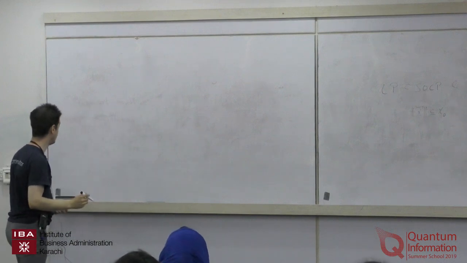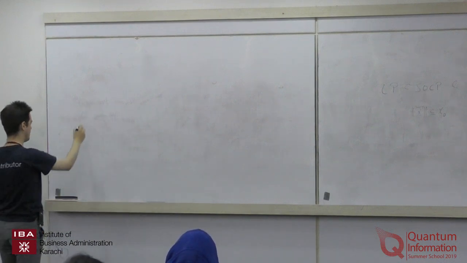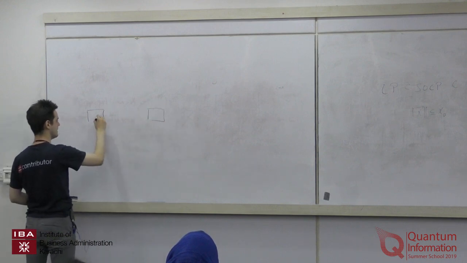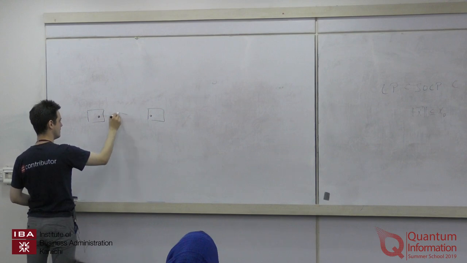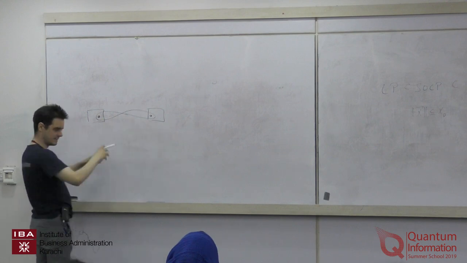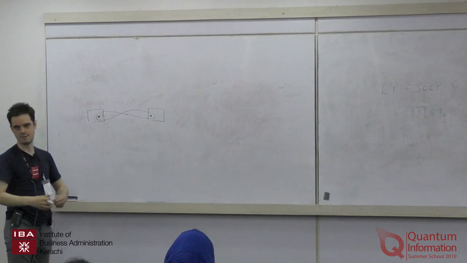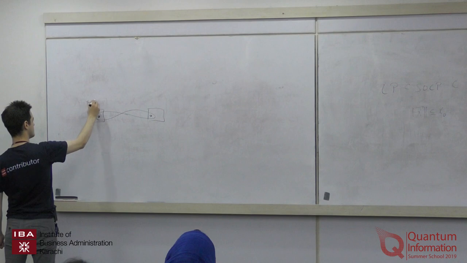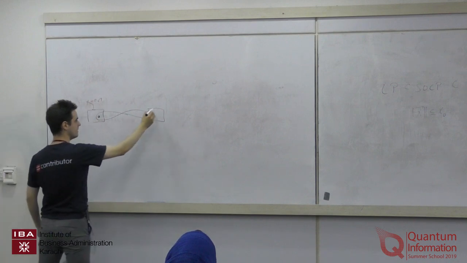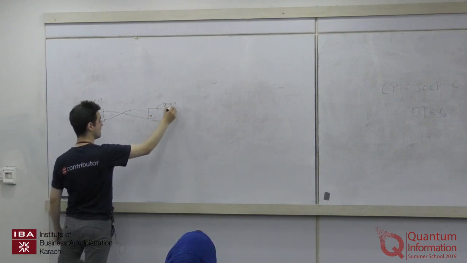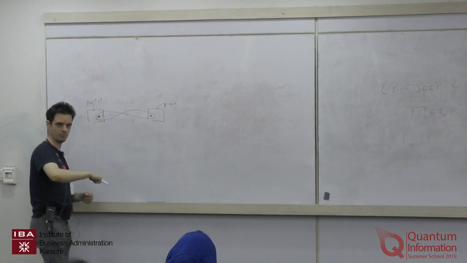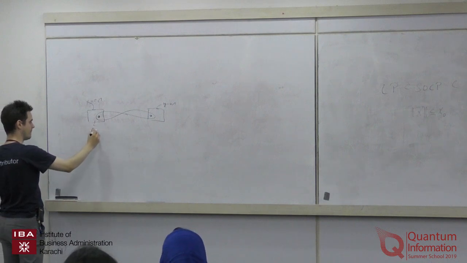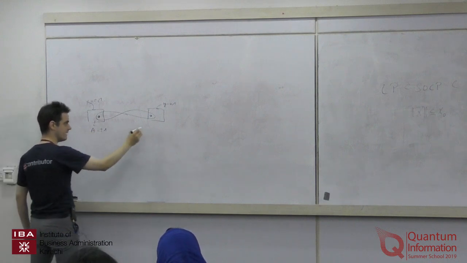So I'll come back to the following quantum optimization problem. I have two devices that perform a measurement on a shared state. So I have a state here and here. I'm writing the state after it has been distributed by some source that transmits, for example, photons along optical fibers. And then each of these boxes can take a measurement setting. So it's like there is a switch on the box. You can decide to do the first measurement or the second measurement. And then the box is going to reply with a bit as well.